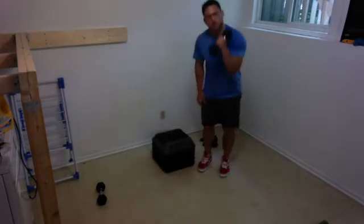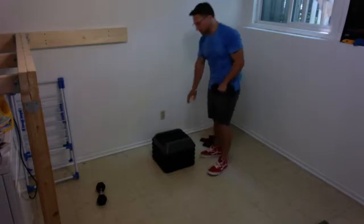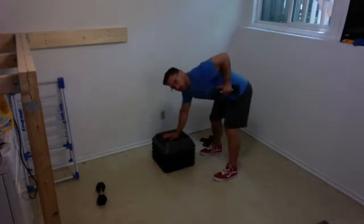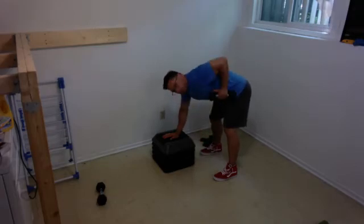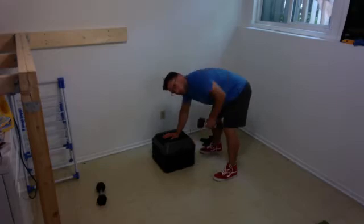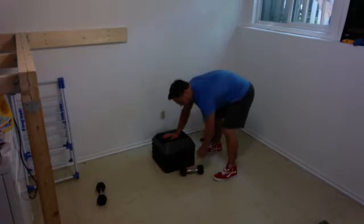Switching arms if you're doing one arm dumbbell row here. Okay, go ahead and start. Other side. About 2 seconds up, 2 seconds down. 1, 2, 3, 4. 1, 2, 3. Good work and time.